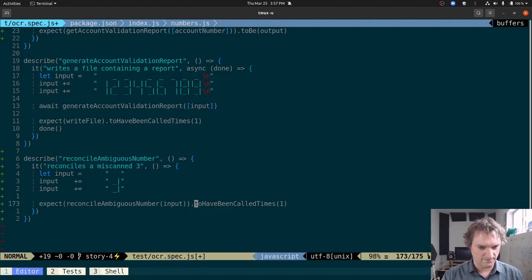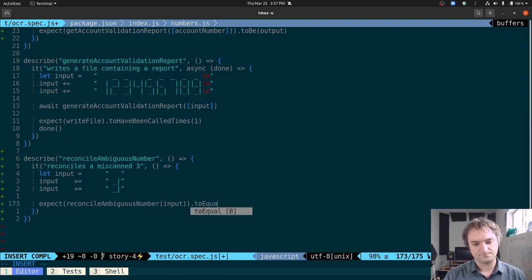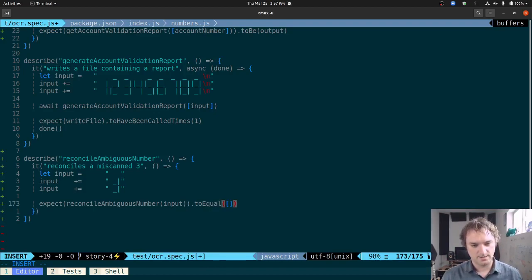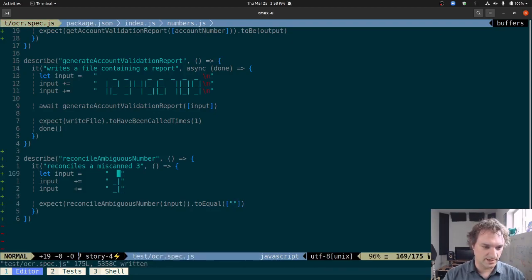And okay, if I'm trying to think of everything that could come back from this, it's always going to bring back an array, because it could stay ambiguous, or it could be any of the things that it might eventually match. So it could be that. The other things that we could get by adding or removing a pipe, nothing there, nothing there. So it could be 3.